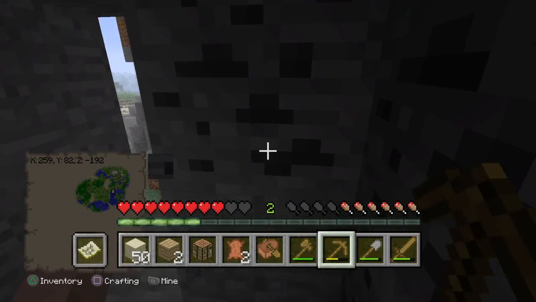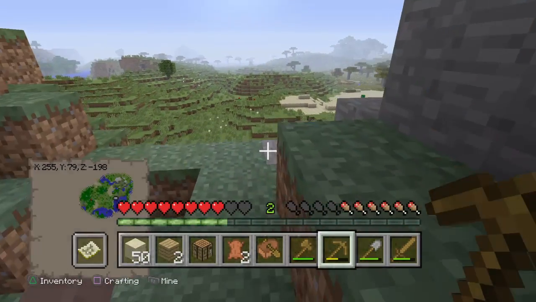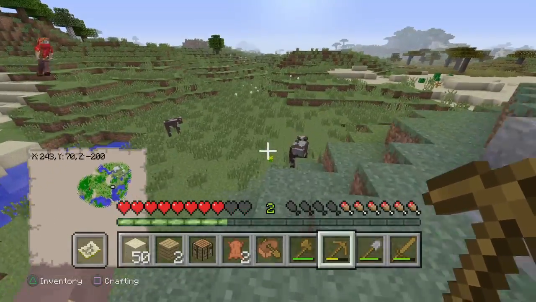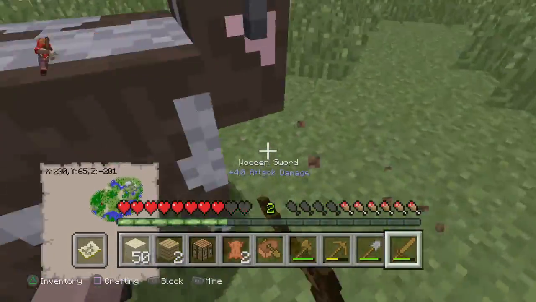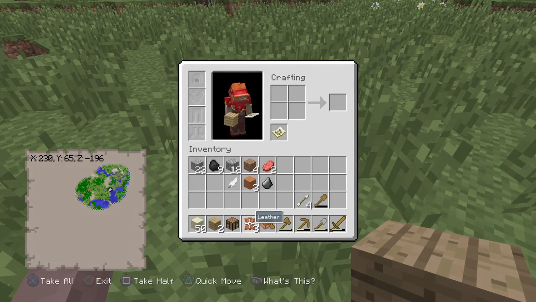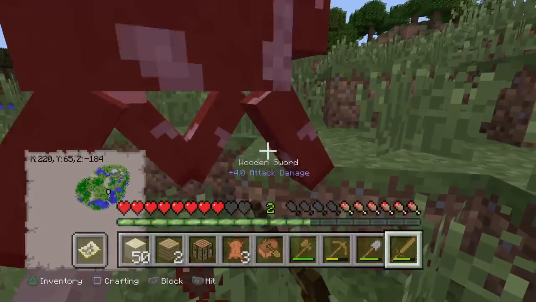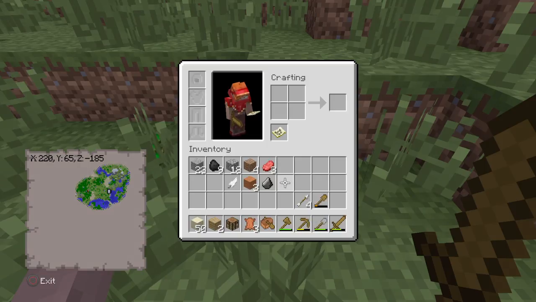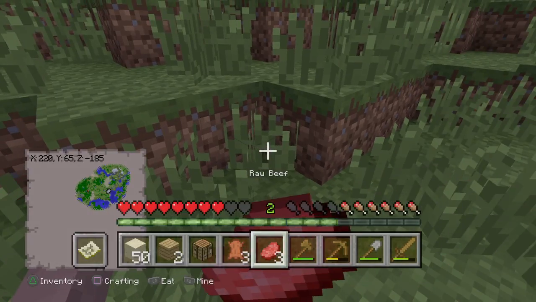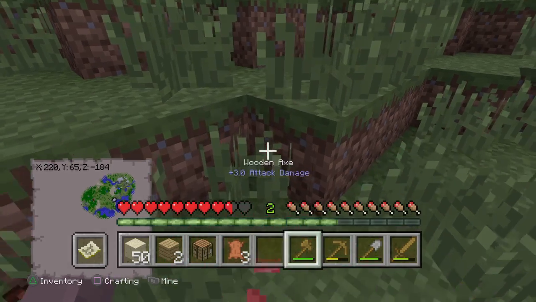I think that was just a llama. I'm running low on health. I really need to kill this cow. Ha! Yeah! Only give me... Give me three leather. Okay, no, what? Finally. Didn't he give me any? There, that filled me up.